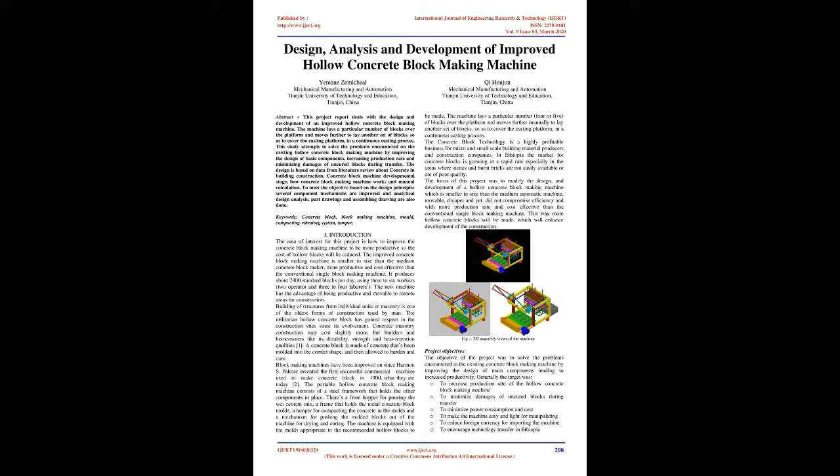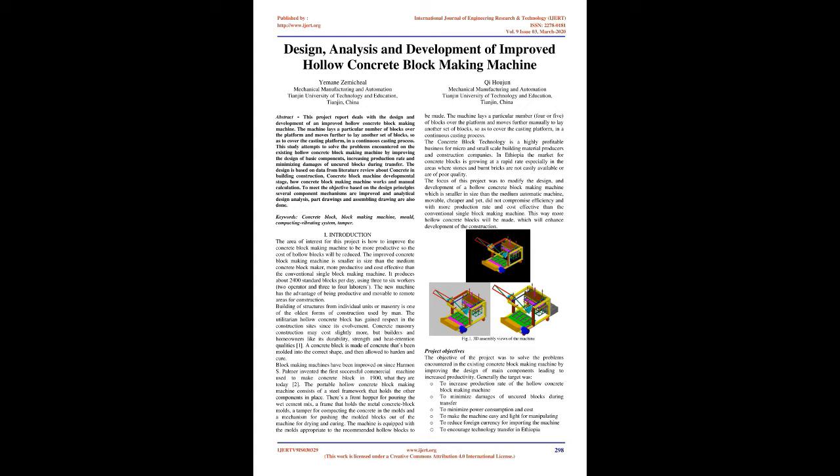The design is based on data from literature review about concrete and building construction, concrete block machine developmental stage, how concrete block making machine works and manual calculation. To meet the objective based on the design principles, several component mechanisms are improved and analytical design analysis, part drawings, and assembling drawing are also done. Keywords: concrete block, block making machine, mold, compacting vibrating system, tamper.